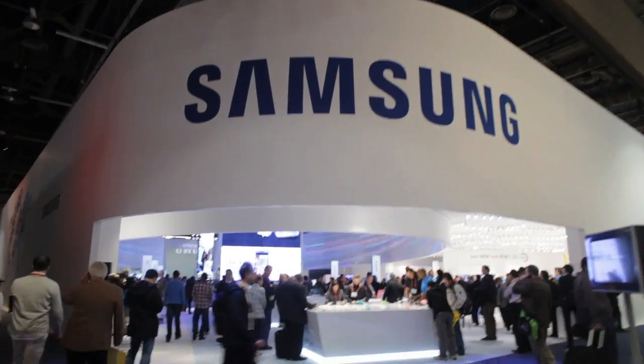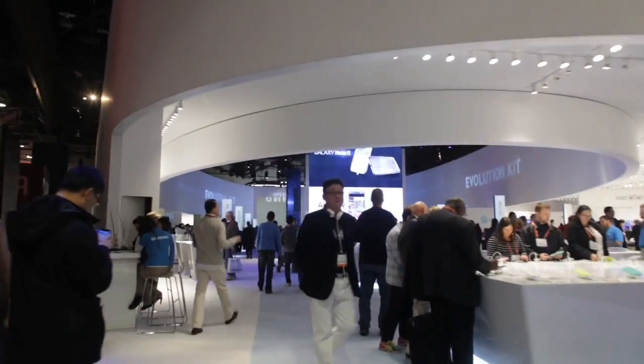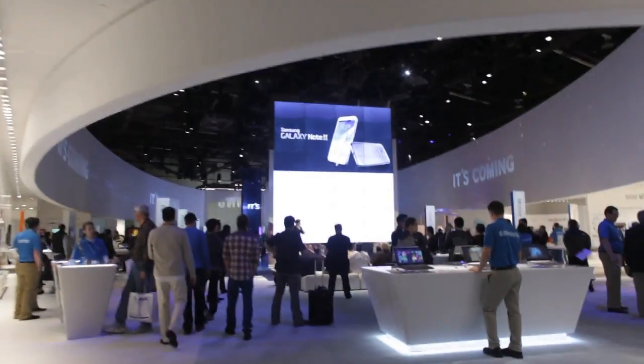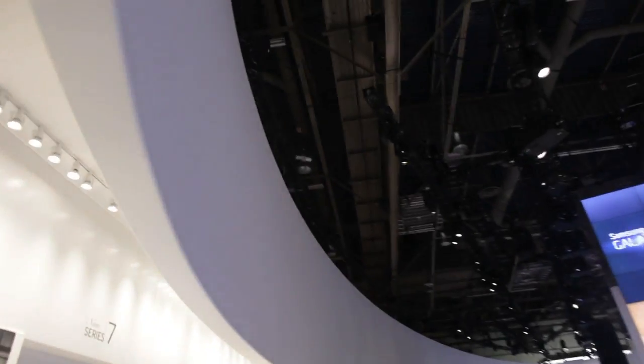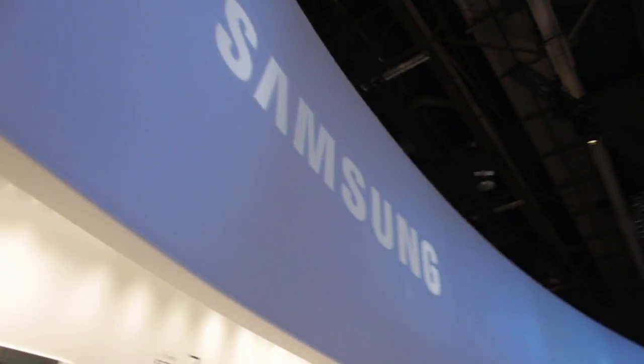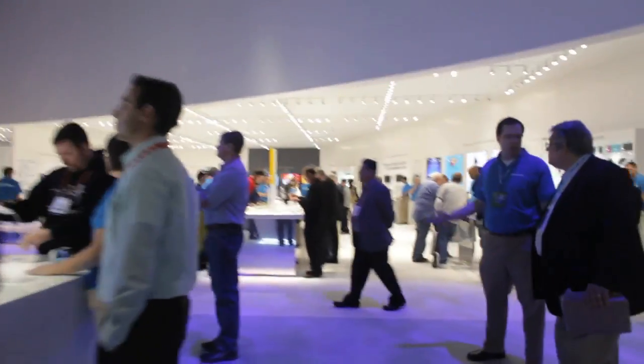My favorite booth was Samsung's booth. When you entered it, you really felt like you were entering Samsung's world. They used sound and light and projection really, really well. And speaking of projection, they had almost 360-degree projection that was seamless across the whole thing, with some just beautiful visualizations going on up there. I really liked that a lot. There were some parts I didn't like about it. They had this kind of sales guy up at the front talking about LG products. Samsung products. That was a little weird.